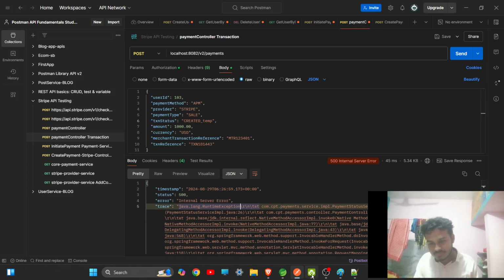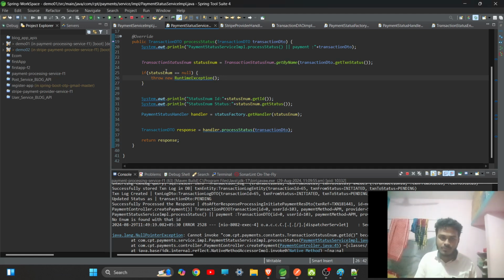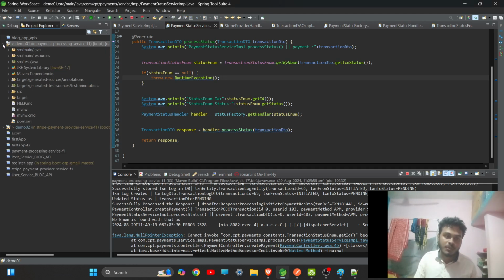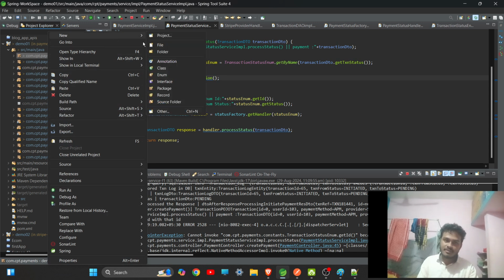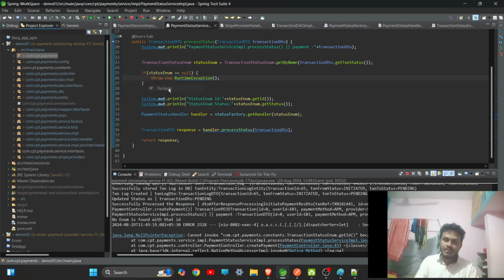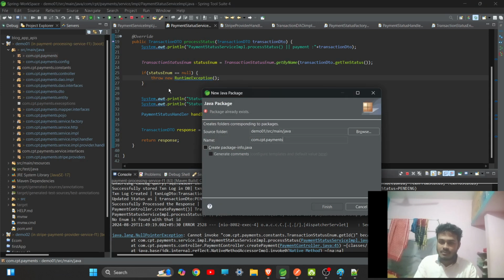Right? So first of all, we have to handle that, and how will we handle it? For that, let us create a package called exceptions, payments dot exceptions.